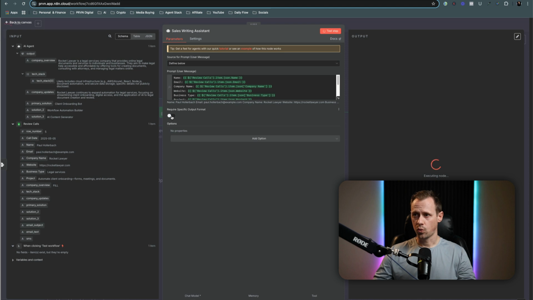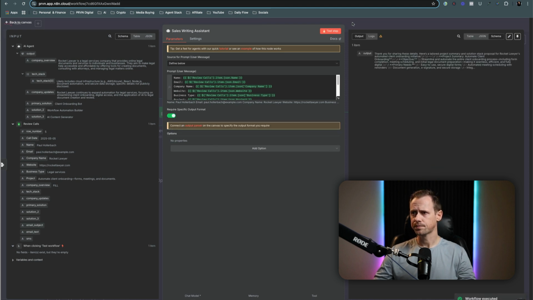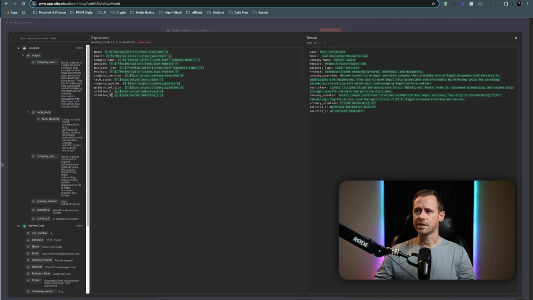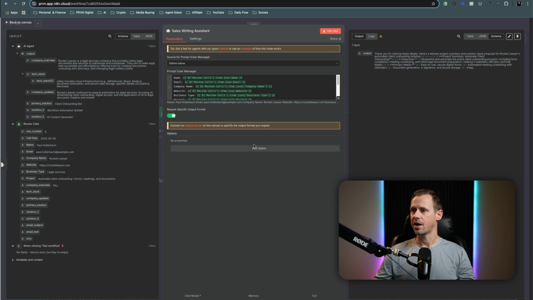Next up, we do also want to require a specific output format. We're going to do the exact same thing we did before. And by the way, for this prompt, all I did is I added everything from the first. So contextually, all the information about the individual, and then everything from the research and the product selection. So we're just giving as much context as we can to the sales writing assistant. Coming in here now, we need to add our system prompt.